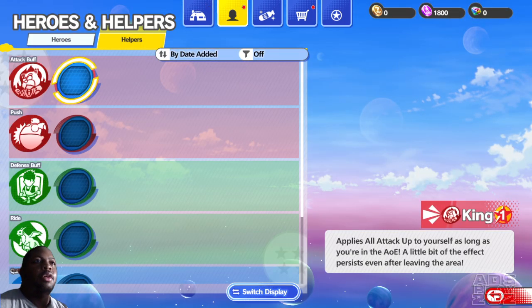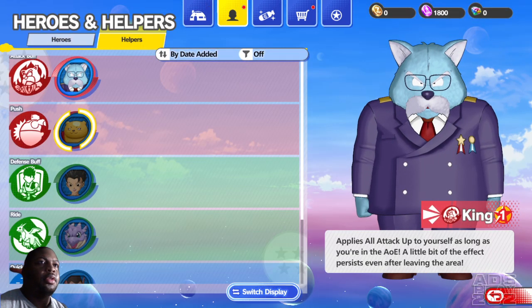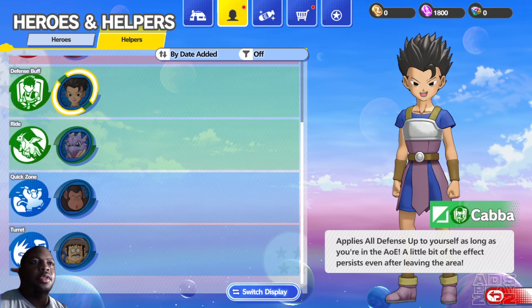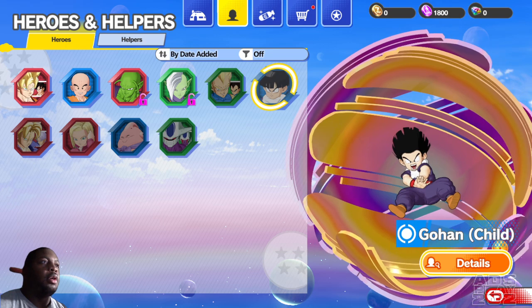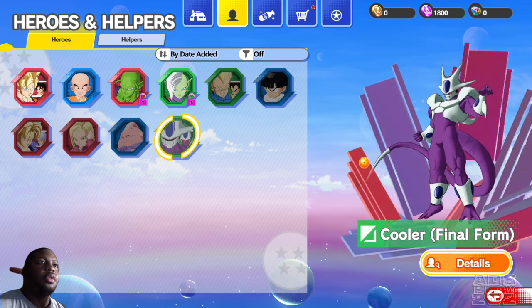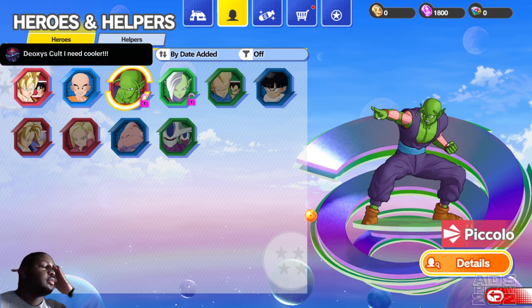So, helpers. King. Push defense quick. Oh, they got Cooler? Oh, damn. So, Gohan's in here. Trunks. And Cooler. I'm low key going to pick Cooler. Oh, and they got Piccolo. You know what, I'm gonna go with Cooler.